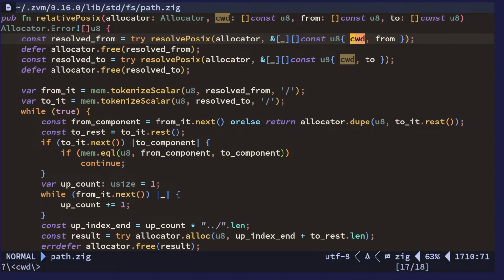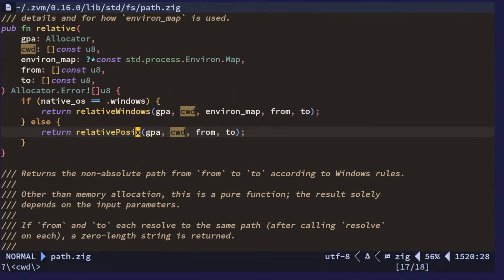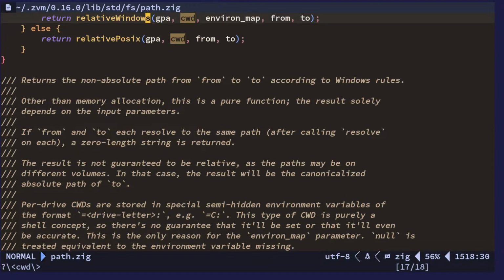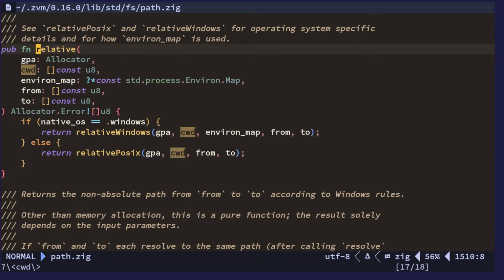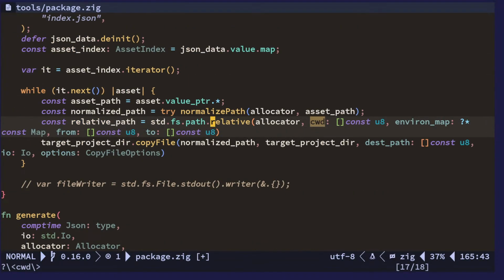Oh, to get these paths. Okay. Wait, but what is from? Is it absolute? I guess it takes over.